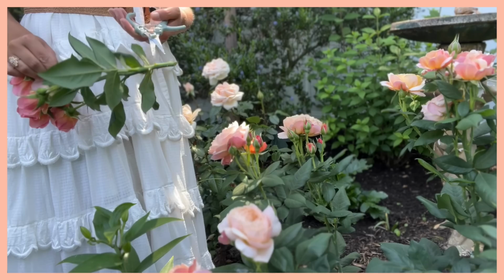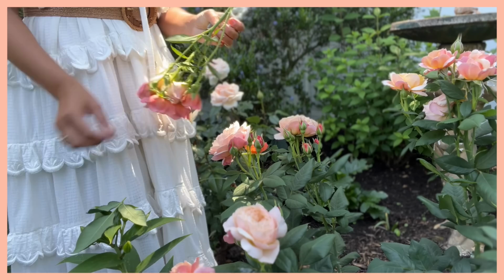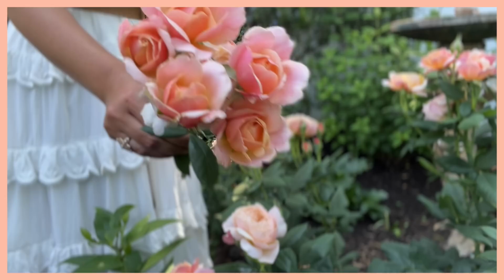It was so fun for me to see them explode with color because, as you saw, I got them as bare root and they were pretty ugly when they came in the bag, but they're just stunning now. And I love having different roses that you don't really see very often. So it was really fun to get a different variety that was a little bit unusual to the garden. Anyhow, let's go and check out some of the projects I've been working on around the house.